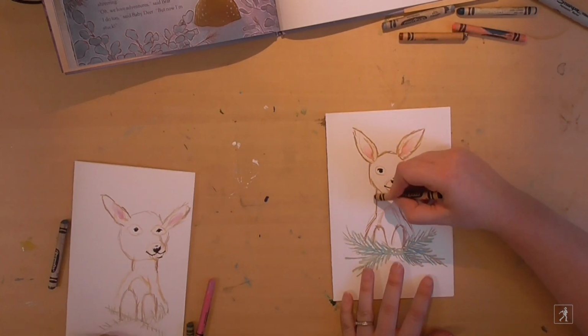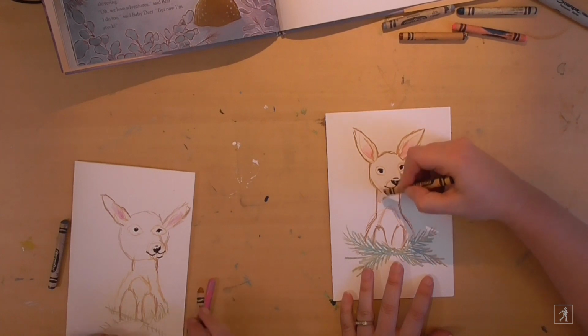Okay, right here under his chin, we can take the dark brown.